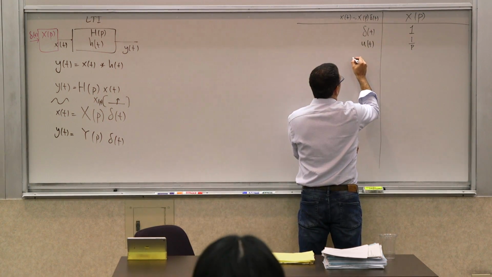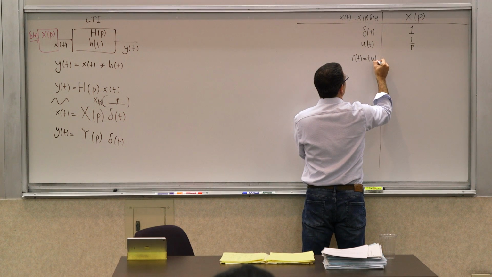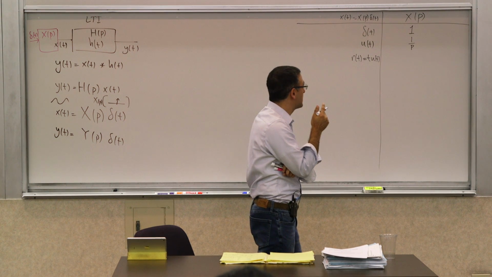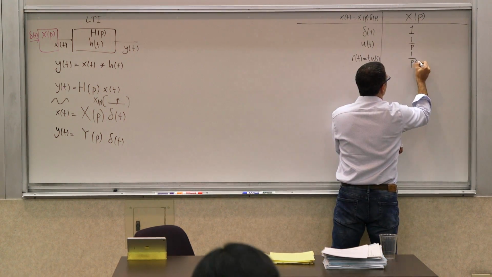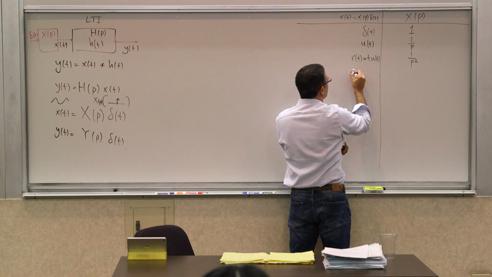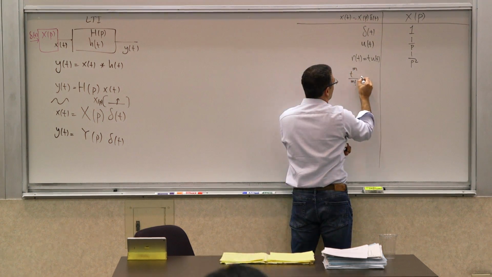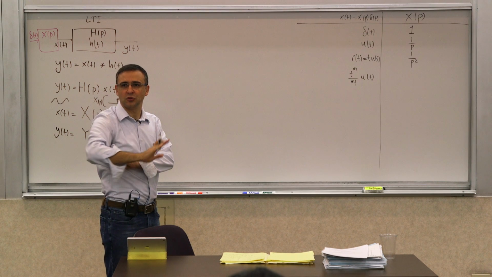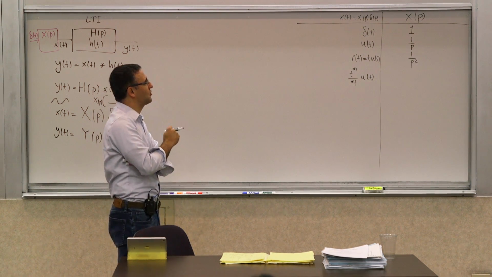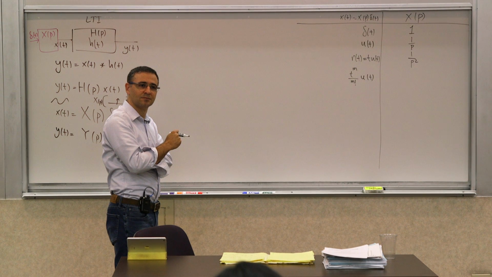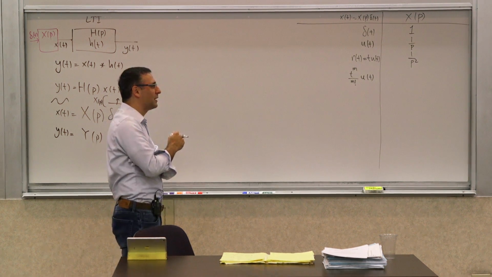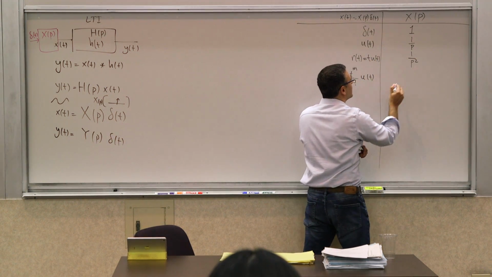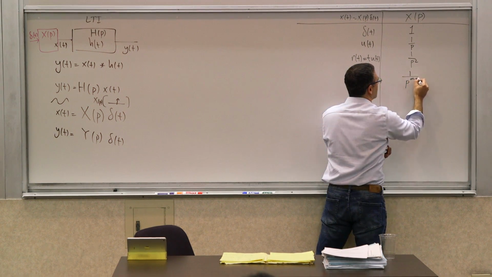So how about, let's say, a ramp, r of t? What is that? 1 over p squared, right? So in general, if I had something of the form t to the m over m factorial times u of t, these are higher order, second, quadratic, cubic, things of that sort. What is the operator that generates that off of an impulse? 1 over p to the, look at this example, this is t to the 1, you have p squared. Yes, 1 over p to the m plus 1.